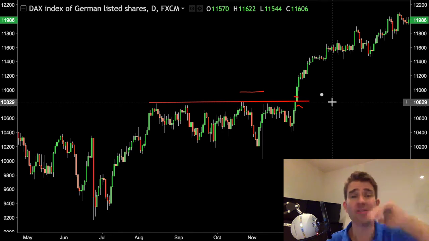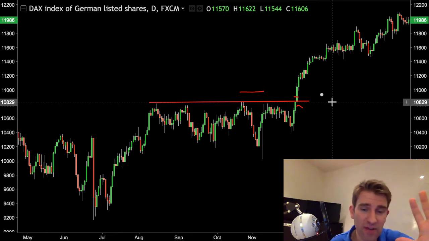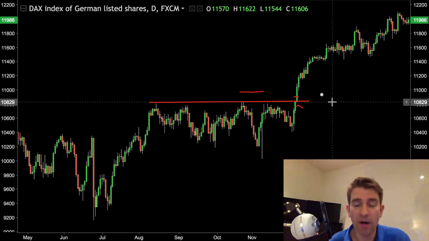If that level is going to hold, it's not going to break through. Occasionally you're going to get fake outs. It happens to us all, but if you've got that fixed level, at least you know where you stand. You can set it and forget it. It's a very logical place to put a stop.